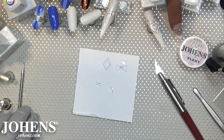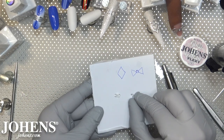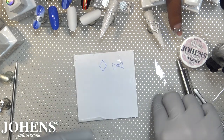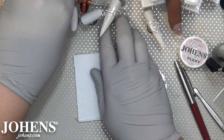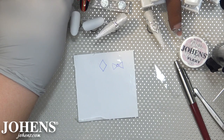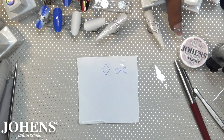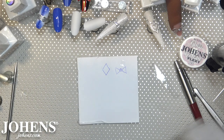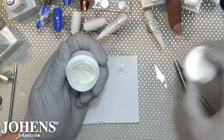Now let's do some bigger, okay? So you will see better. I take a little bit on the side right now. I do a bigger size, like this size, so you can see better, okay? I just show how miniature you can do too, because sometimes a customer asks for big things, but her nail surface is so small, so make sure you don't do too big, because it will not be balanced.